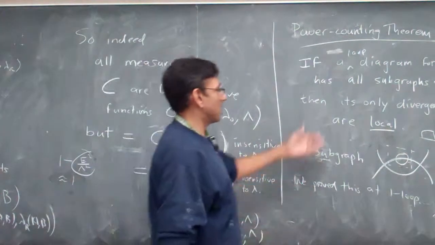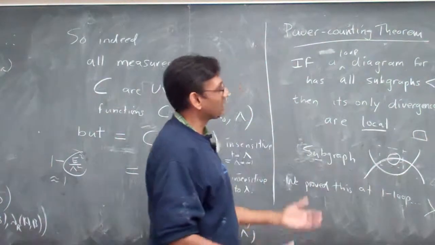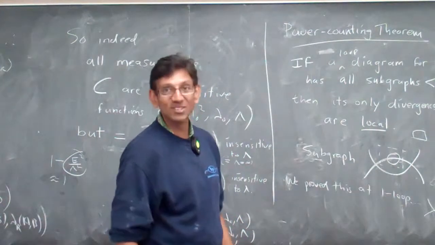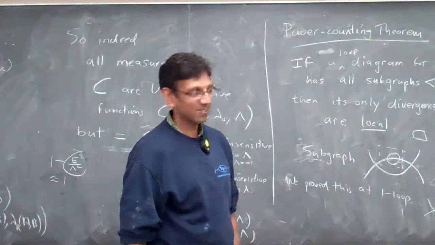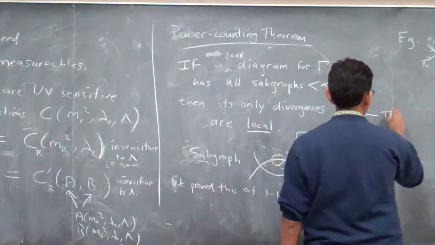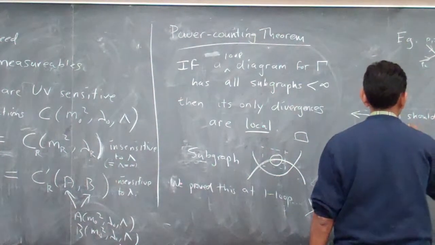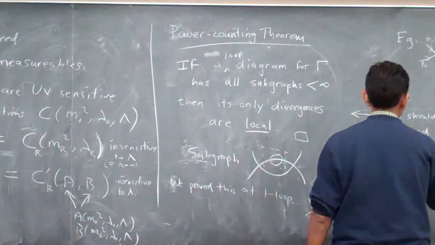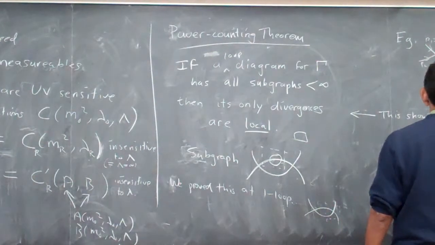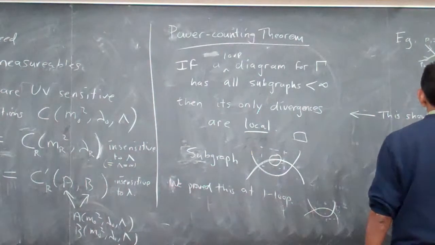So then it seems like, well, maybe there is a nice theorem that says that if only the subgraph didn't diverge, then I would be in business. But unfortunately, we are finding readily that the subgraphs do diverge, and so we are stuck. Okay. So the qualifiers, this should be read to include the lower order counterterms.